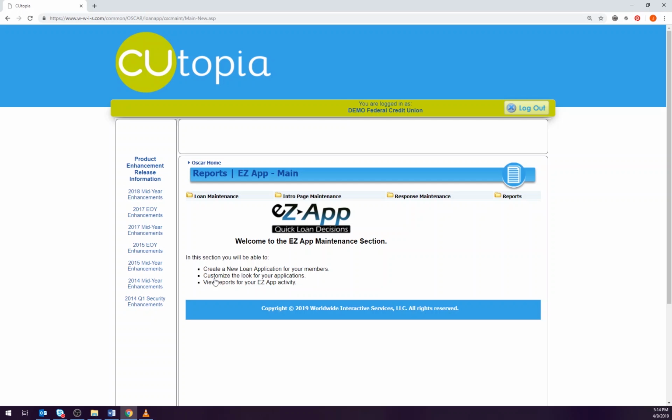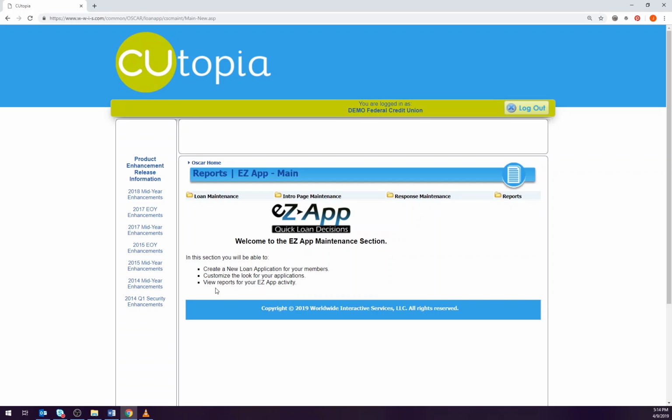Before going any further, it's important to mention something. Throughout the EZApp Manager, you will see references to loans. In fact, EZApp was originally developed primarily with loan applications in mind. However, EZApp isn't limited to loan applications. Any kind of form application can be created, such as customer or member applications, surveys, and general inquiry forms. In a future user interface update, we plan to make this language a little bit clearer so users understand the full flexibility of EZApp.